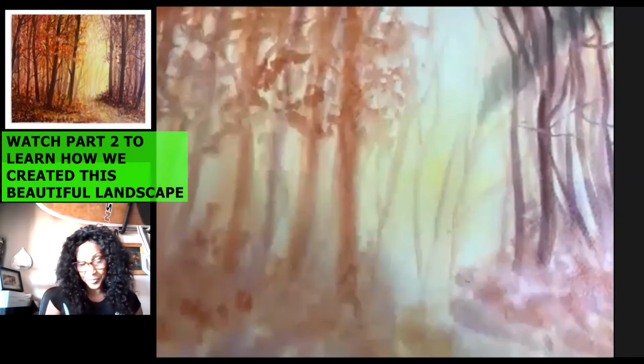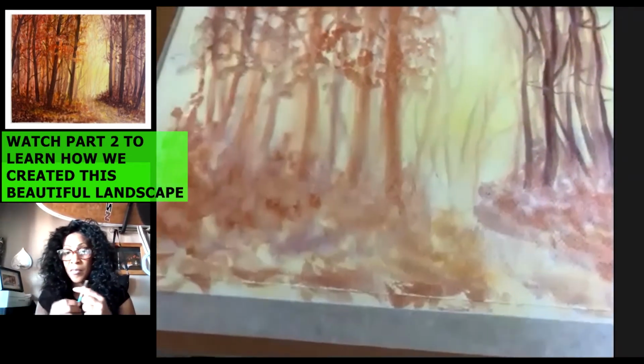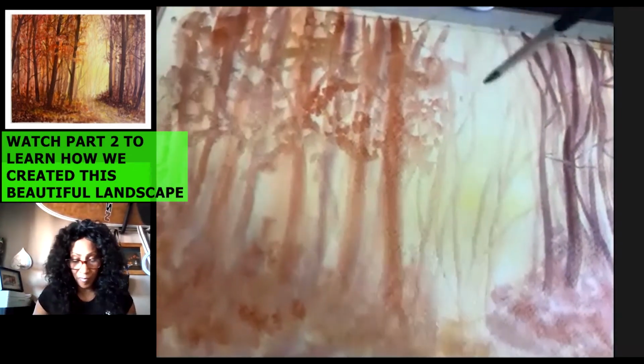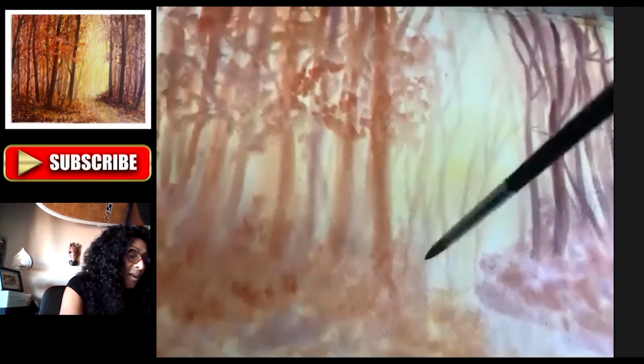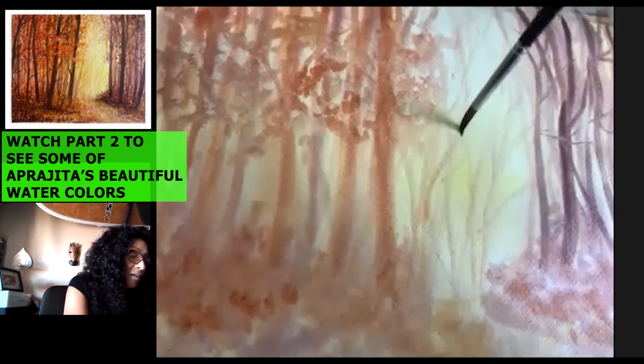Yep. So I'm painting a series on trees and pathways. So this is going to be another addition in the same collection for me. And I'm going to show you a few other paintings in the same collection once we are done with this. Awesome.